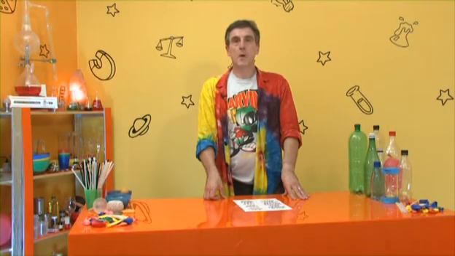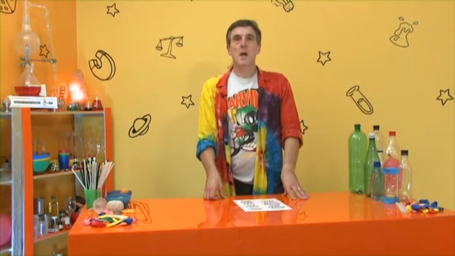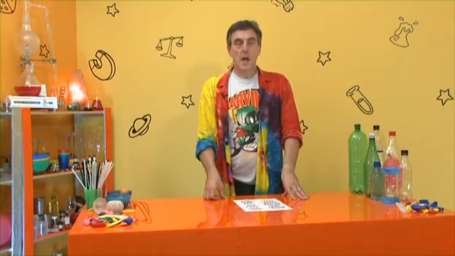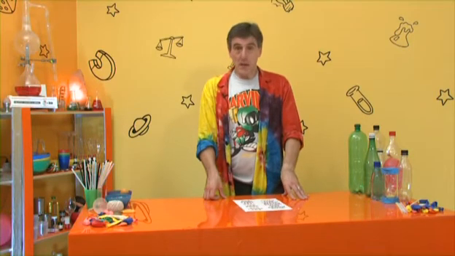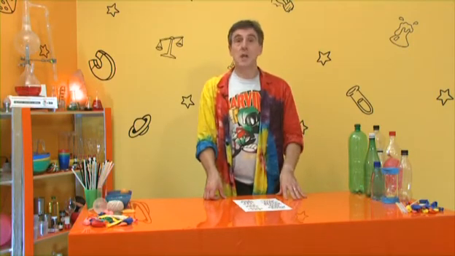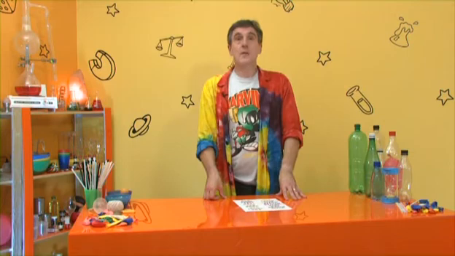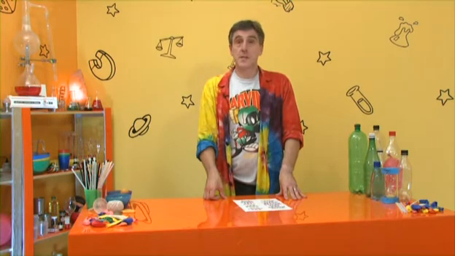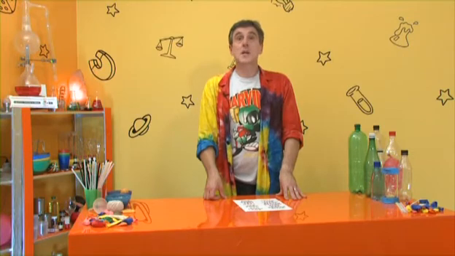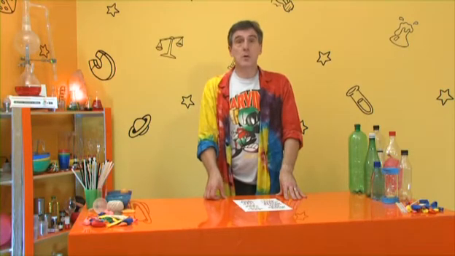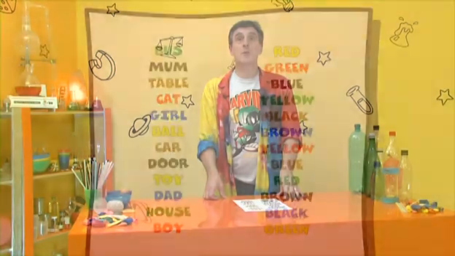Okay, hopefully you read pretty fast, jolly good. Now what I want you to do is go through that list again, but this time don't read the words. What I want you to do is out loud say the colours I've written the words in. So for example, bus is written in green. So again, on the count of 3, 2, 1, I want you to go through that list a second time, fast as you can again, out loud, but this time say the colours I've used to write each word. Ready? 3, 2, 1, go!